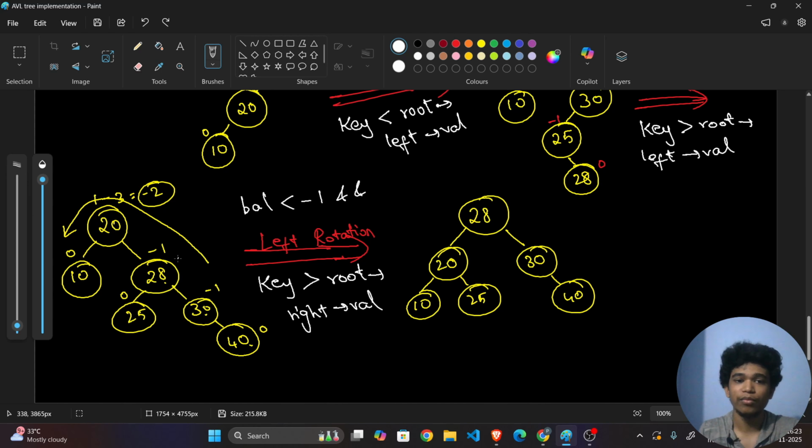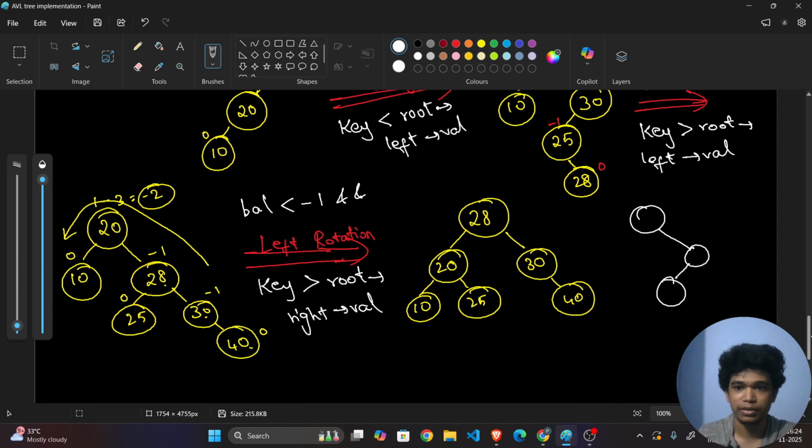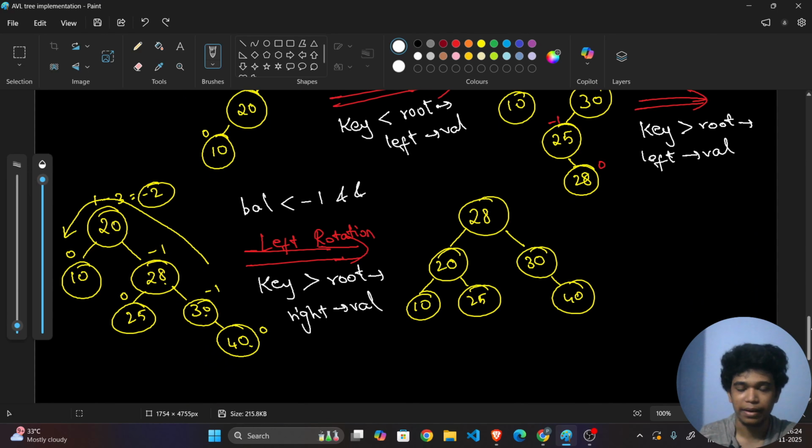That's the reason why we are getting this structure. If the key's value is less than the root's right, then we will get a different structure, which means we want to do a different rotation. Can you understand this? Now if you check the balancing factor, it will be fine.